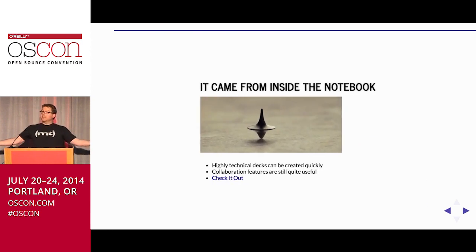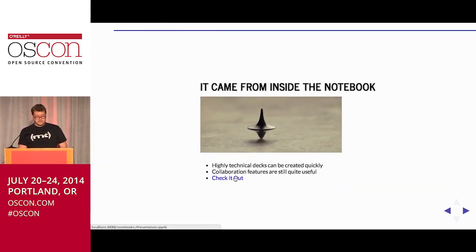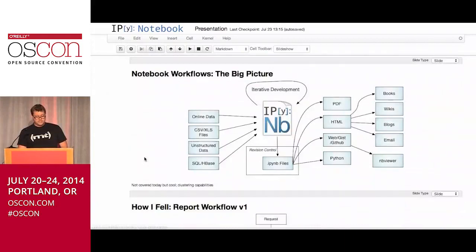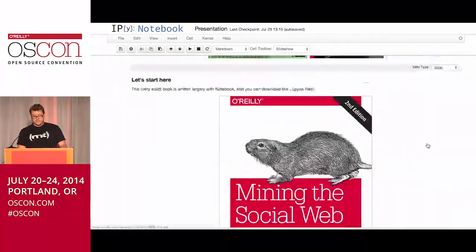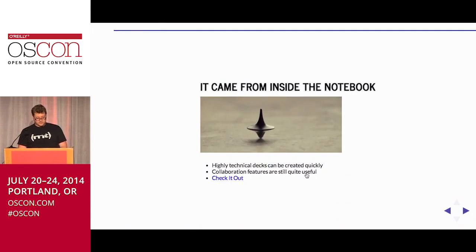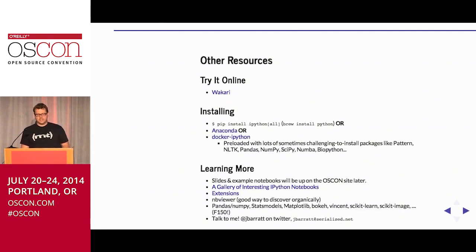So if you wanted to let somebody see your source data or anything, that's a really easy way to do it. And the one last thing that IPython Notebook does that I didn't talk about is that it does slide decks. So this whole deck was made in IPython Notebook. So this is the IPython notebook version of the slide deck. And so every slide is a cell. If you wanted to do a show something next, kind of thing, you can do that. So yes, this will be in the links as well. But it's a really handy way to quickly get up and put something on screen in front of people. And yeah, it's pretty easy to do. You just check something in the toolbar and say, turn on the slideshow controls, and that lets you tell if each cell is a slide or a fragment that goes on the next piece.